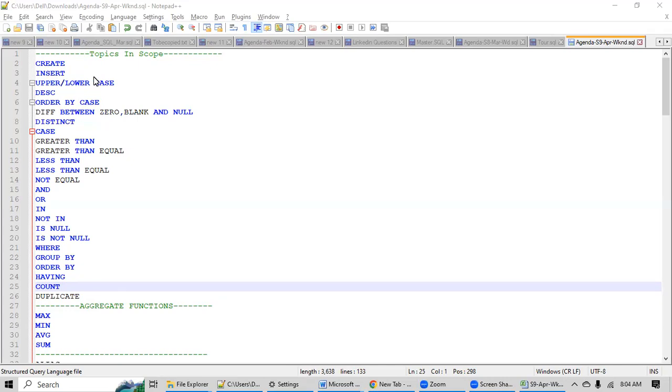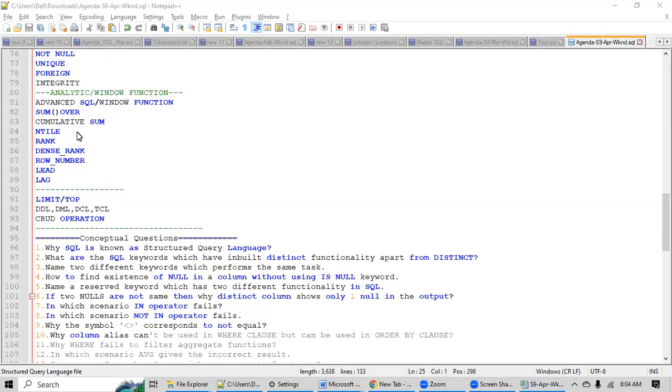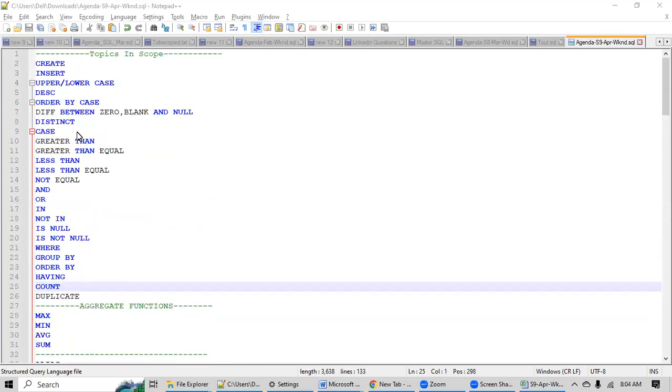Okay. This is the curriculum we'll be covering during the course. It has been designed especially to help those planning for data analyst, data engineer, business analyst, SQL developer, ETL developer, meaning anyone who is planning to work in a data related job profile. This course curriculum will help you.